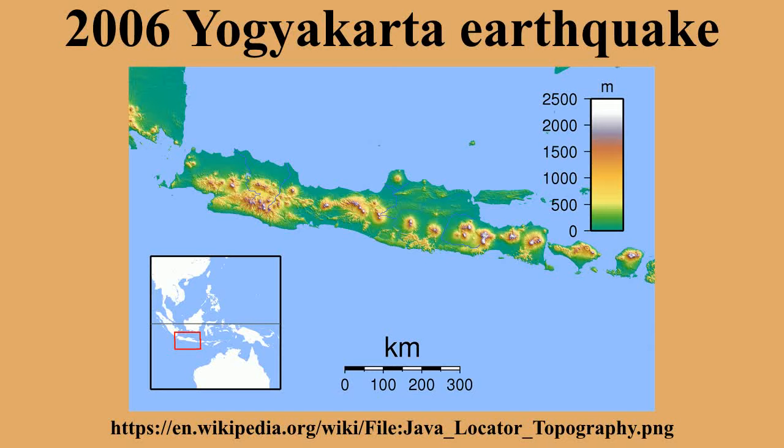Earthquake. According to the United States Geological Survey, the shock occurred 20 kilometers south-southeast of Yogyakarta at a depth of 10 kilometers, but other institutions provided source parameters that were not in agreement. No information was present on the extent of the faulting or the direction of propagation, but the shock was unlikely to be related to the eruption of Mount Merapi.